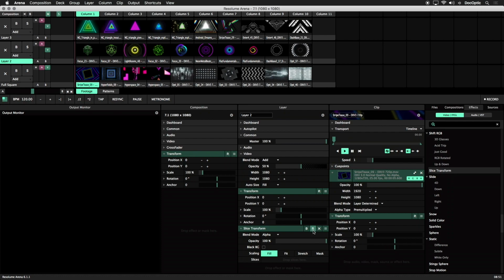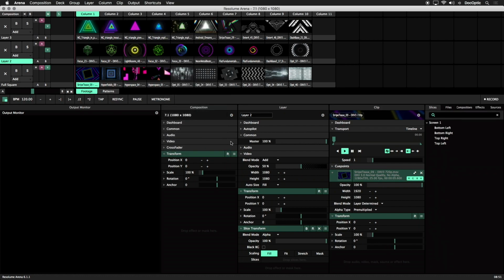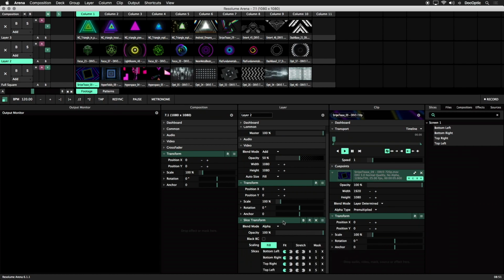What the Slice Transform effect does is allow you to specify which slices to display Layer 2's content on. To view slices, click on the View menu and select Show Slices. From the Slices panel, drag all slices directly to the Slices parameter under the Slice Transform effect. Layer 2 will now show 4 instances of our content displayed on all 4 squares. Let's rename this layer to 4 Squares.